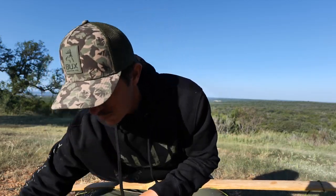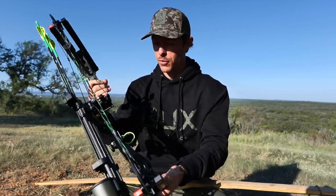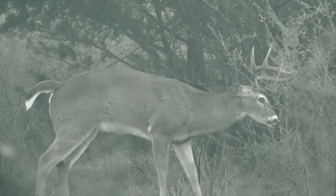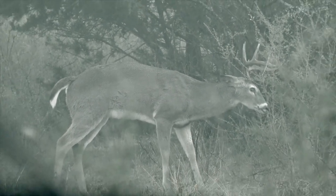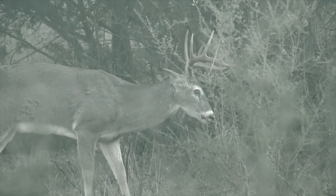I do have my CP28. This is going to be the backup plan if we can't get a deer within 10 yards, but there's something about having an animal right there in front of you where you can hear every step they make, their breathing. You can literally see the whiskers around their nostrils and everything. It's insane, guys. It's the most heart-pumping thing that I have found in the outdoors. And hopefully the work that we're putting in today in this video in the next couple of days is going to lead to a successful archery tag filled on opening weekend.